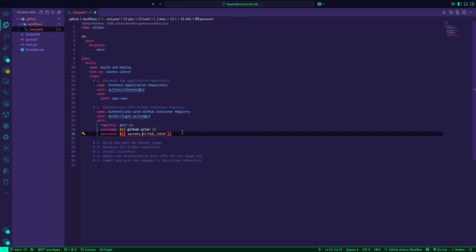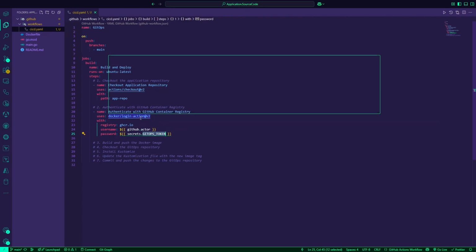We are going to create a token. We are going to call it, I don't know, GitOps_token, something like this. We are going to manually generate this token in a second. But pretty much this token will allow us to authenticate against the container registry.